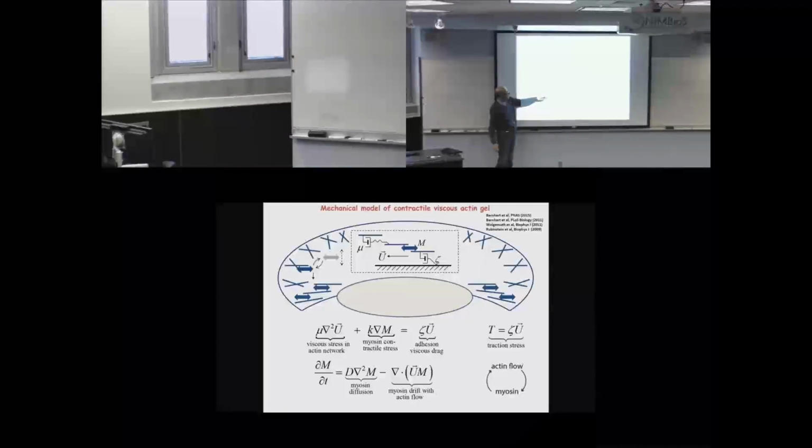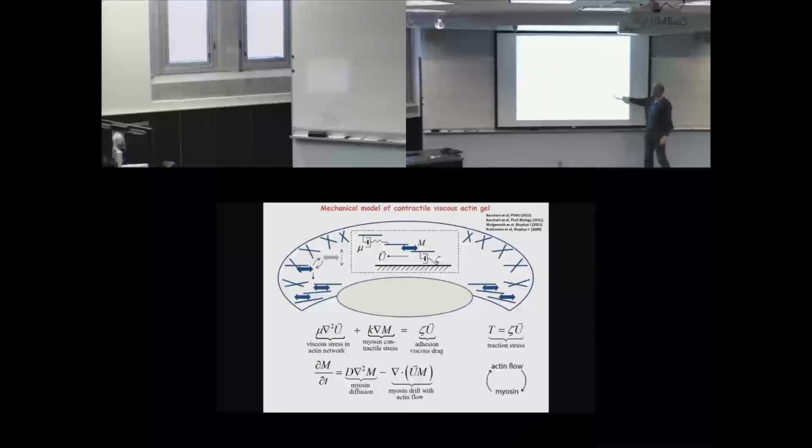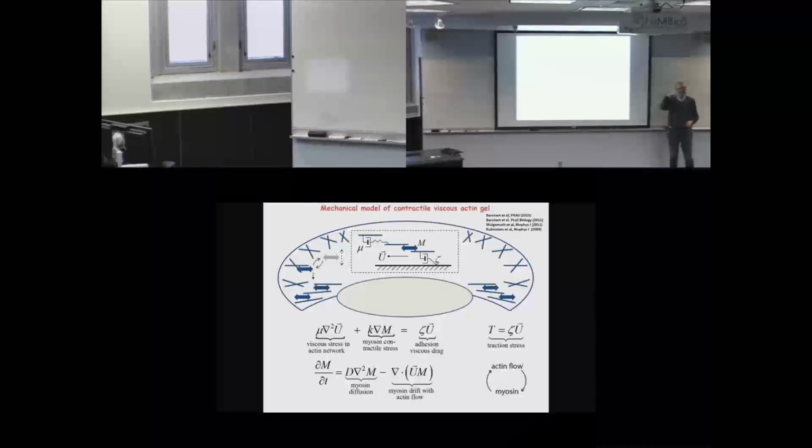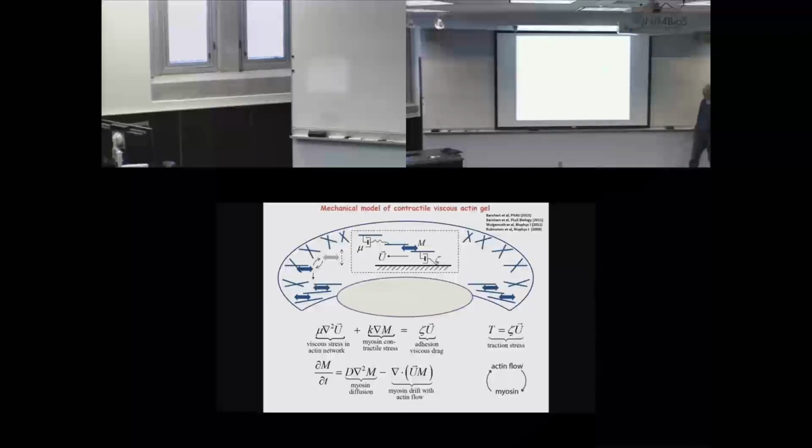So the force is proportional to the local rate of movement of actin in the lab coordinate system. And this is the effective viscous drag coefficient. One note is that this adhesion force, which is often called traction stress, can be easily measured these days. The cell is simply placed on a flexible substrate with fluorescent beads embedded in it, and from deformation of the substrate, you can measure this force. Inside the cell, those forces are impossible to measure, and there's just no idea how to do that. But this one can be measured.